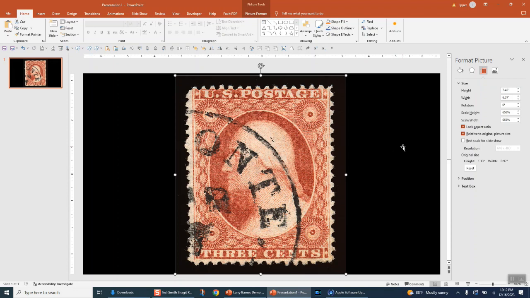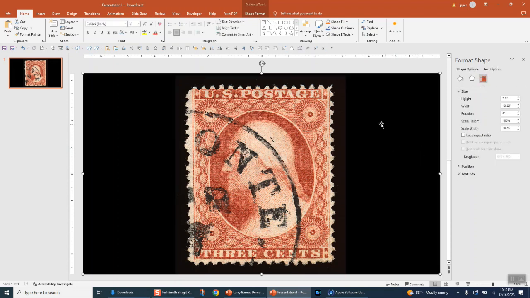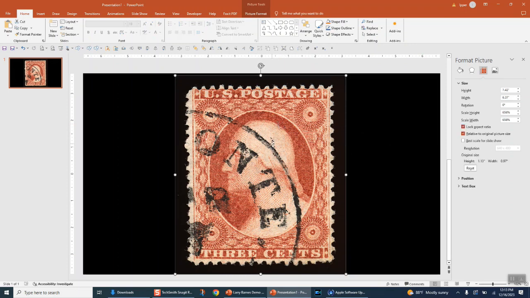The next thing I'm going to do, I clicked away from it, and you can see that now it's showing that I'm clicked on the rectangle, which I don't want. I want to be clicked on the stamp JPEG. So I'm going to left click once on the stamp, and then I'm going to copy this image.